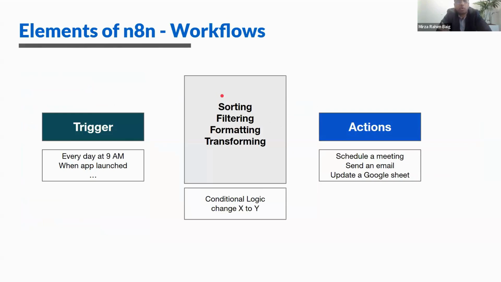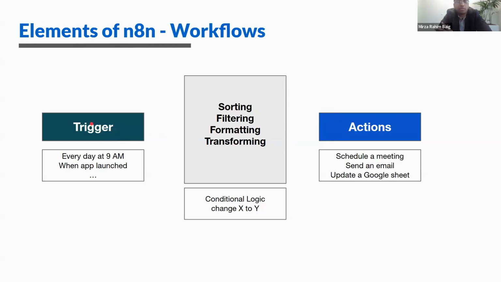And a simple workflow could be something like this. So let's say every day at 9 a.m. do this thing. Like, my email is fetched, let's say, every day at 9 a.m., right? And then there is sorting and filtering and formatting, remove this or do that, or summarize this or give me a summary and so on, or draft a reply. And then there is an action finally, which is, okay, schedule a meeting with this person or send an email or update a Google Sheet and stuff. So this is like a very minimal thing. Of course, you can have many more actions and many more conditions, but bare minimum, right?